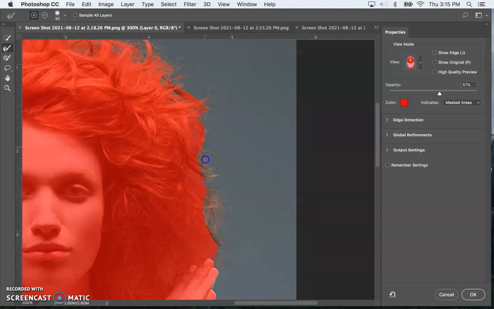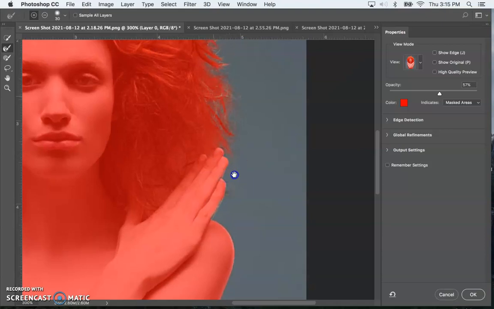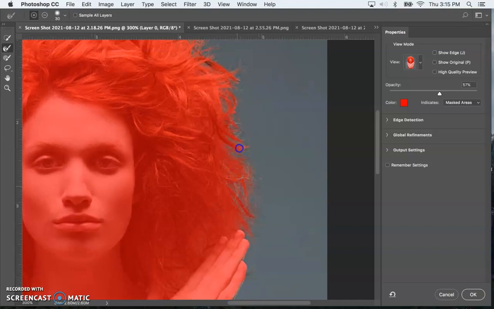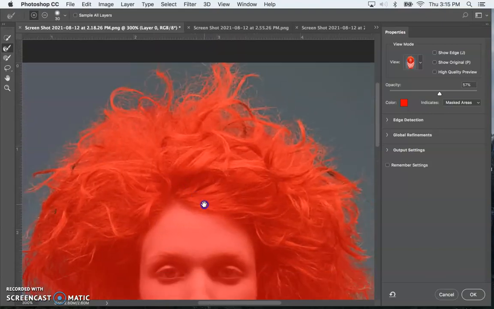This is a pretty new tool in Photoshop. It hasn't been around for that long, and it is insanely useful. I mean, before this tool, there was really no way of making selections this advanced without spending most of your life on it. So you see that I just cruised around and really made a nice selection of her hair from this pretty chunky selection that I made with the quick selection tool. So that looks pretty good to me.